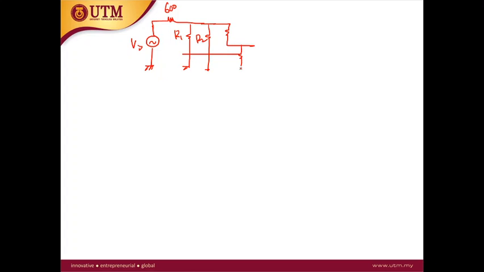Okay, so we can also calculate the AI. So let's calculate the AI. Before that, for a better view, we need to redraw the equivalent circuit. So we have this one is 600, R1, R2, R pi, and then we have the RE.